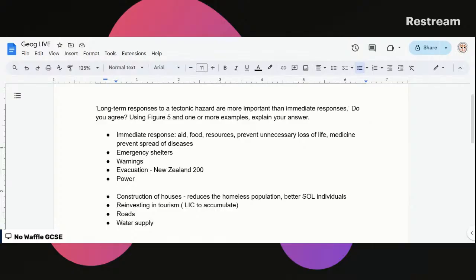It's really important as well, when you're referencing your example, you don't just say "in Nepal", you have to name your example. Naming your example gets you a mark, but then they want you to name it correctly. Tell me the year, tell me the place it happened, tell me what type of tectonic hazard or natural disaster occurred. You need to be quite obvious. Yeah, the cost of rebuilding, that's a good point as well. Let's now go back to the question sheet.